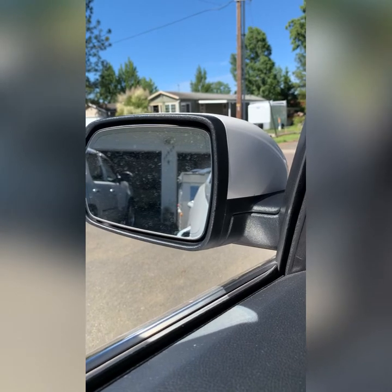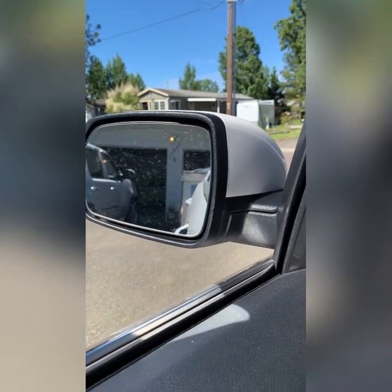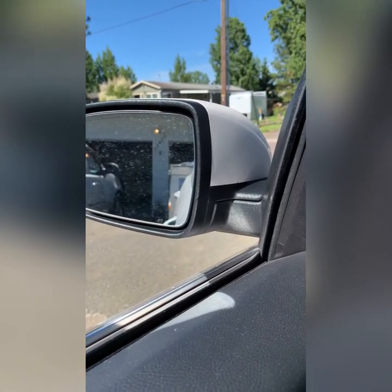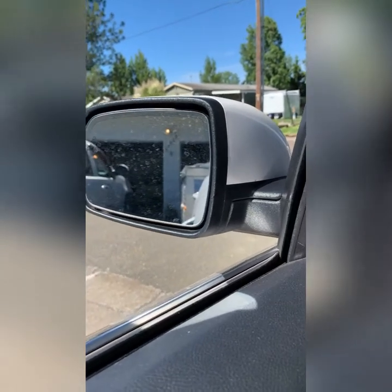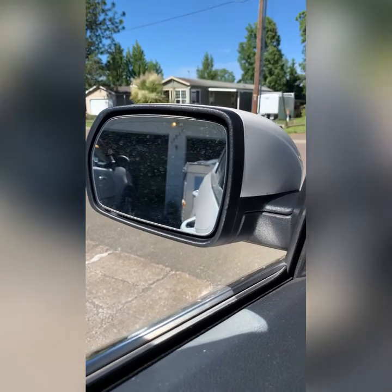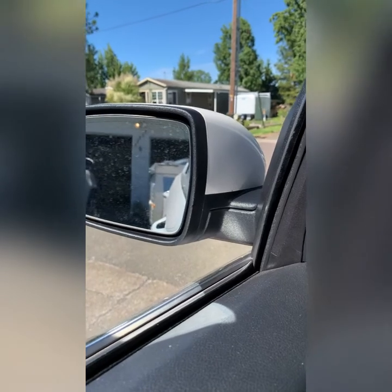All right, I'm going to have to turn a little bit more, I can tell. Keep her straight. All right, I'm going to zigzag, so I'm going to come towards the passenger side. All right, I'm going to turn it back towards the driver's side. Too far over. All right, now I'm going to pull forward and straighten it out a little bit. Pull forward, turn my wheel to get it straight, straighten her out.